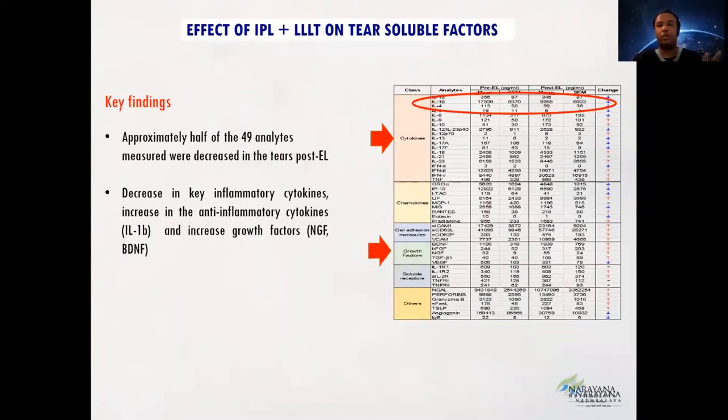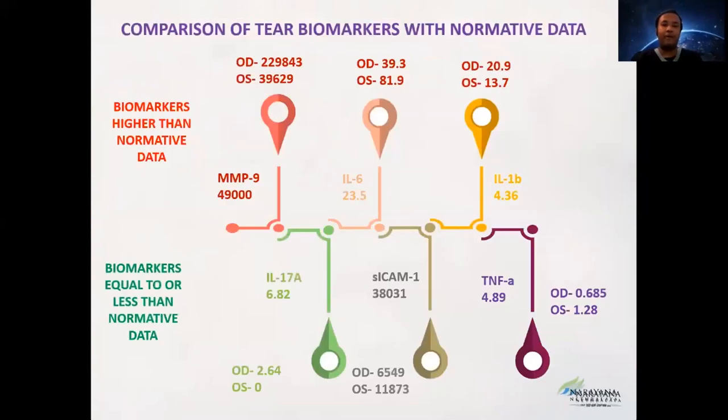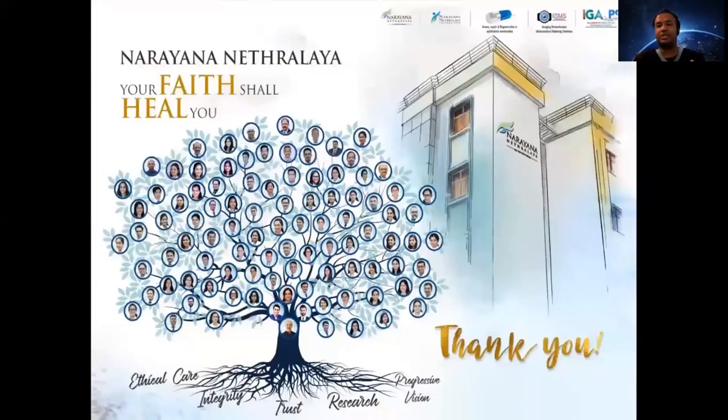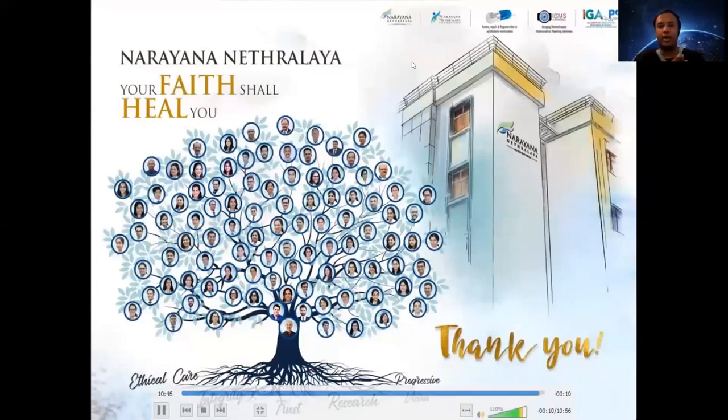We also have studied the role of how inflammatory biomarkers decrease in cases of IPL therapy. And we have found that interleukin 1-6 is significantly reduced post an IPL with a low-level light modulation therapy. And so in this patient, a cyclosporin and an IPL therapy would have really helped. So customization is the key. Imaging is obviously the way forward in addition to using molecular markers. But again, like I said, nothing can replace our conventional way of assessing dry eye disease. Thank you for your patient listening.